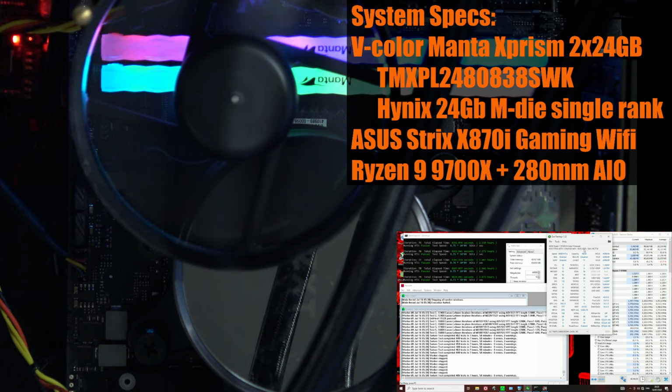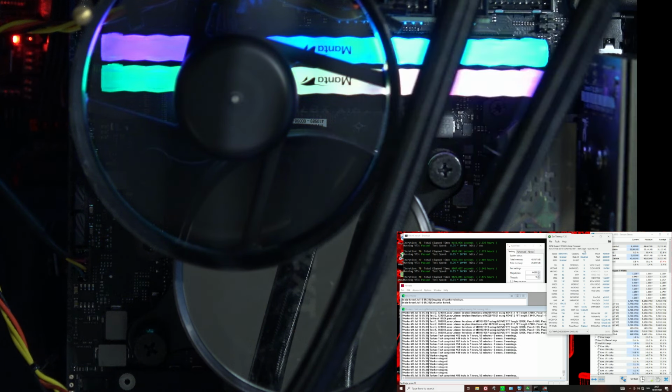The motherboard is an ASUS Strix X870i gaming Wi-Fi, which was provided by ASUS. So big thank you to ASUS for the motherboard. And the Ryzen 9 9700X that I'm using here is not a retail CPU, and that's basically about as much as I can say about it. So yeah, that's the system specs.